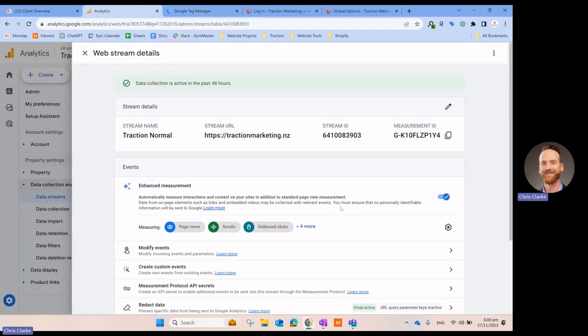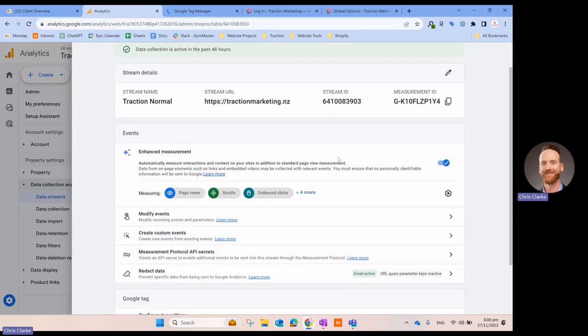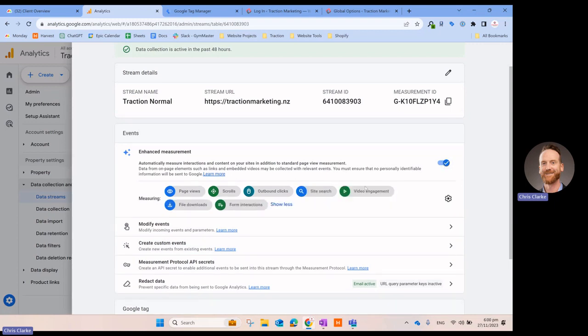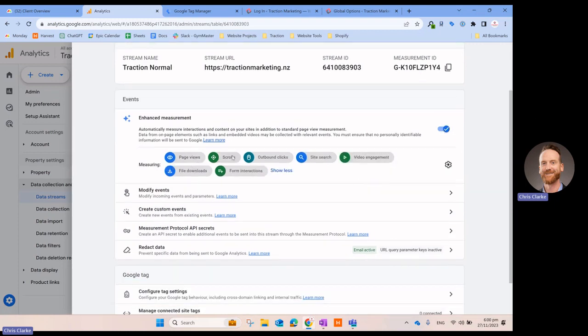By default, it will turn on these enhanced measurement features, and it's going to track page views, scrolls, outbound clicks, site searches, file downloads, and form interactions. Without having to do anything, once you've installed GA4 on your website, it's going to start tracking that information.